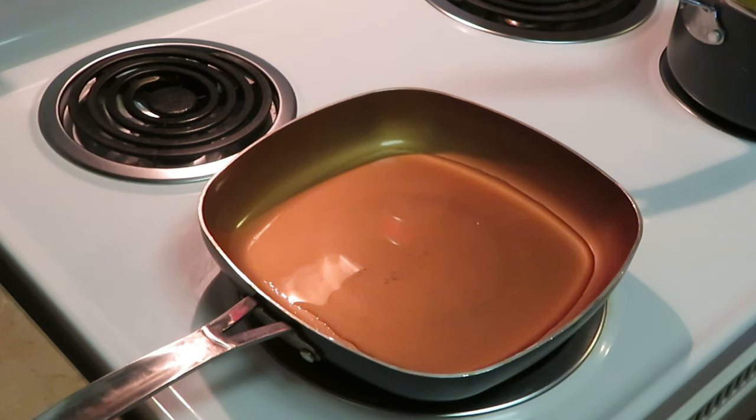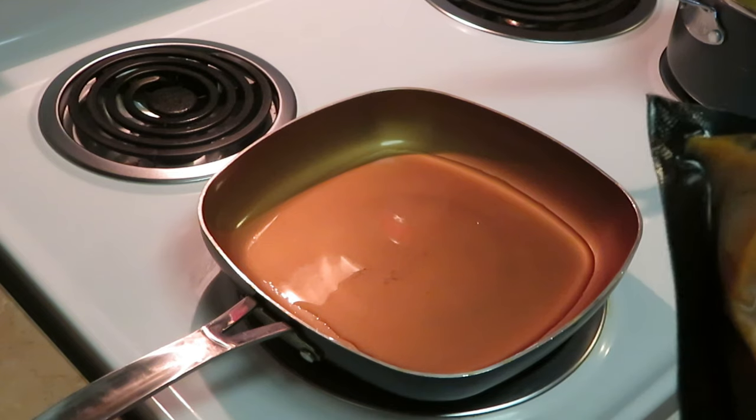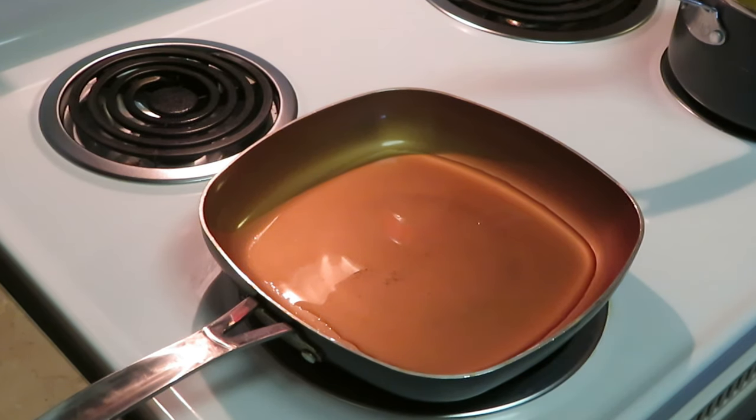But I didn't have to add anything to the other one I cooked, so I'm hoping I don't have to add anything to this bourbon chicken. So hope it's good. Let me get it cut open here, because I know that oil is getting hot.